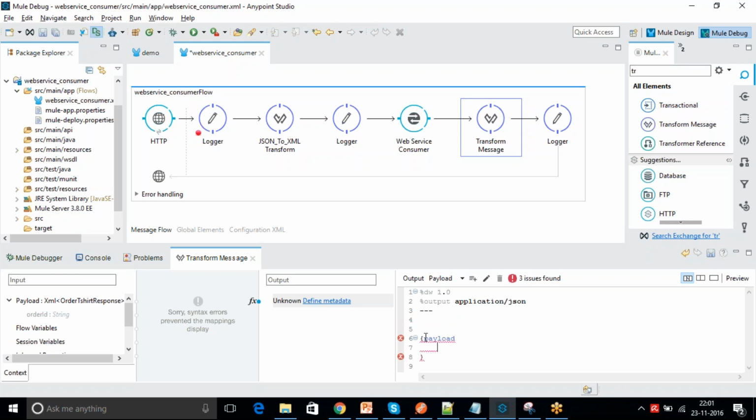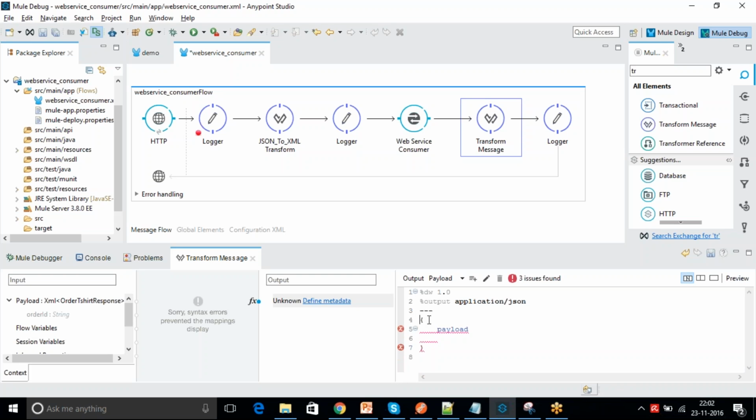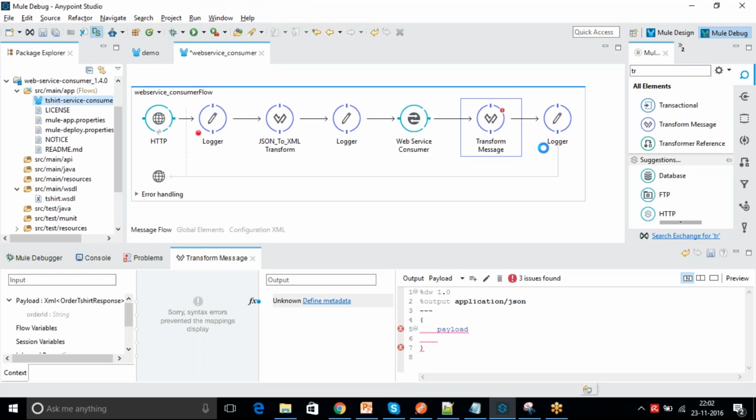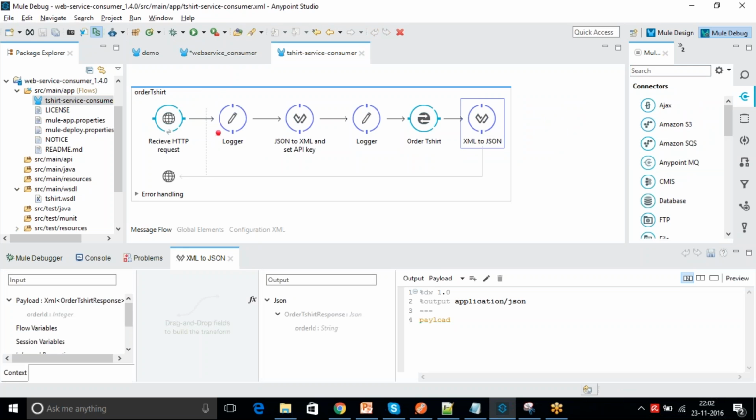No, it's not required, hash payload. It is not required, just payload.